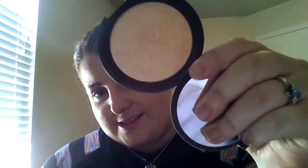Come on, guys. It's Champagne Pop. I keep talking about it. Everybody keeps talking about it, but it's for a reason. This thing is gorgeous. It just makes your face glow and illuminate. Jaclyn Hill's in New York right now celebrating this. This is genius. I do know she's working on her own makeup line, so I can't wait to see it if this is the kind of stuff that's going to be in it.